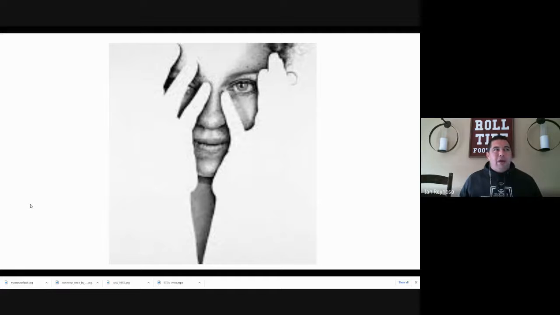But look how they use negative space. We see the outline of what we can associate as hands on this person's face, but the hands aren't actually drawn there. If you think about it from an artistic standpoint, a reason why an artist might do this is maybe the detail in the hands is going to take away from the beauty they're trying to show in the picture of the face. Okay? So they don't want to show a bunch of detail in the fingers because the fingers are covering up the face, and you don't want to steal from that, but you still want to be able to show that kind of shy, hiding approach to it. So there's a really interesting way to approach using negative space in a drawing.